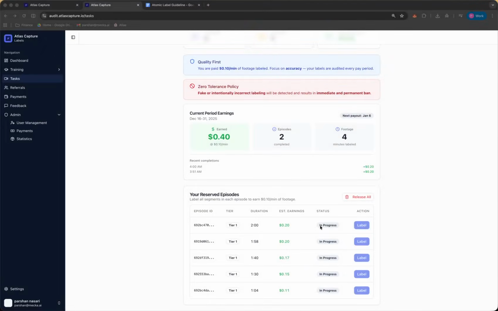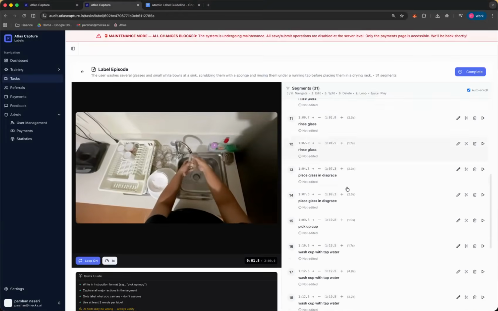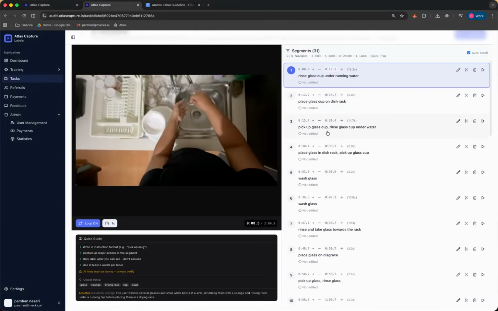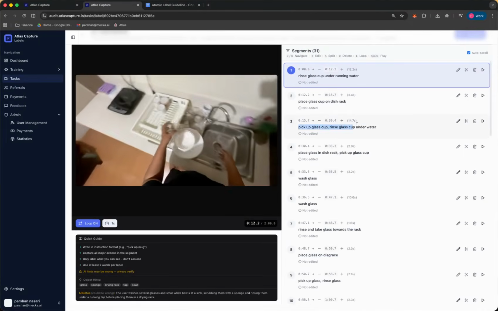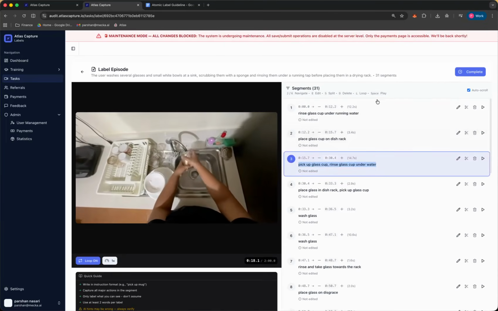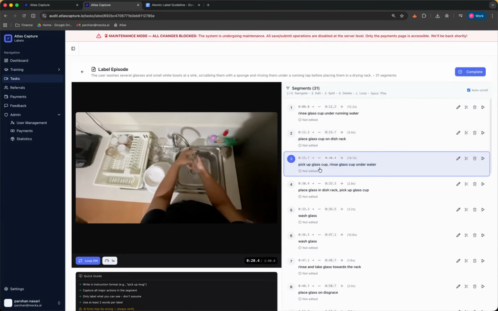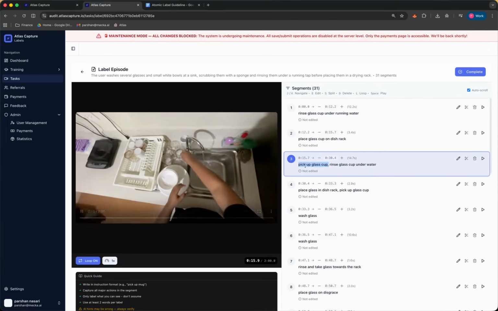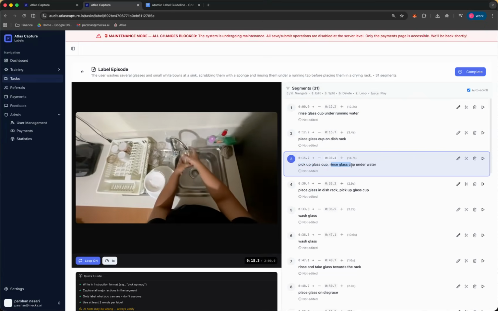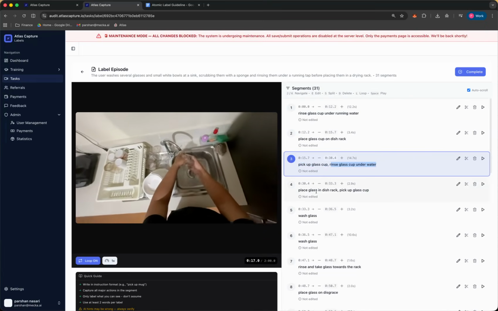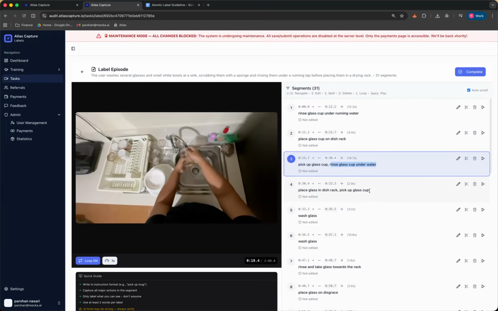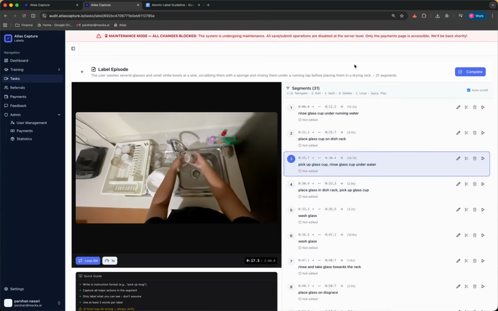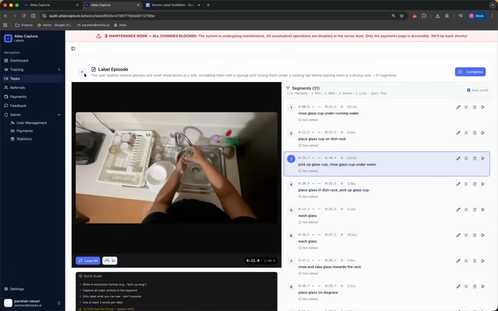So I want to get back to one very important thing, and that is these are the type of labels that everybody should be doing. If you do see a label that was in the first video that had multiple dense labels in one segment, we do require that each one of those labels be segmented into different times. So in this case, if it's pick up glass cup and then rinse glass cup and then place glass dish in rack and pick up glass cup, these cannot be all put together in one 50-second segment. That's very important.